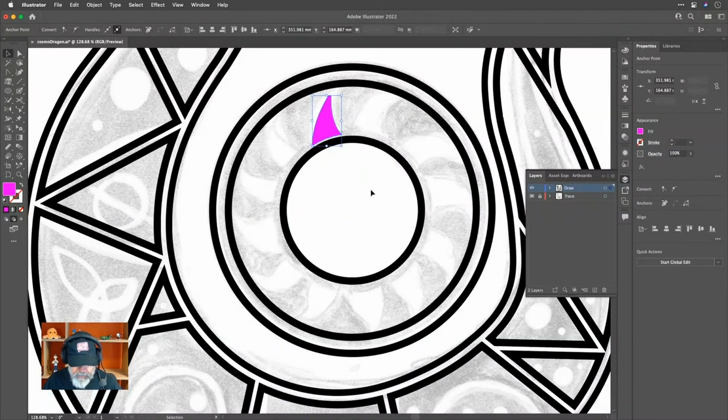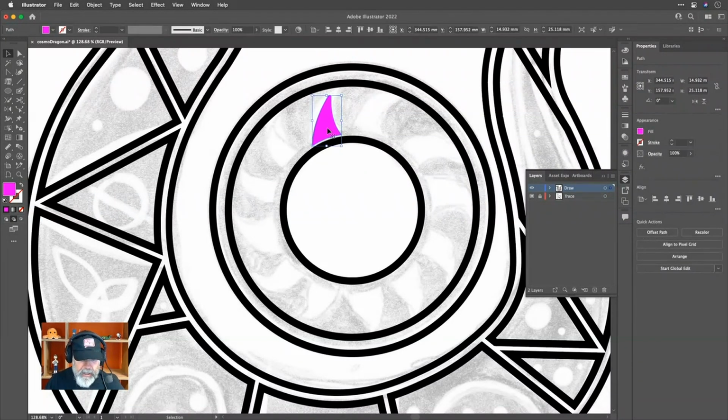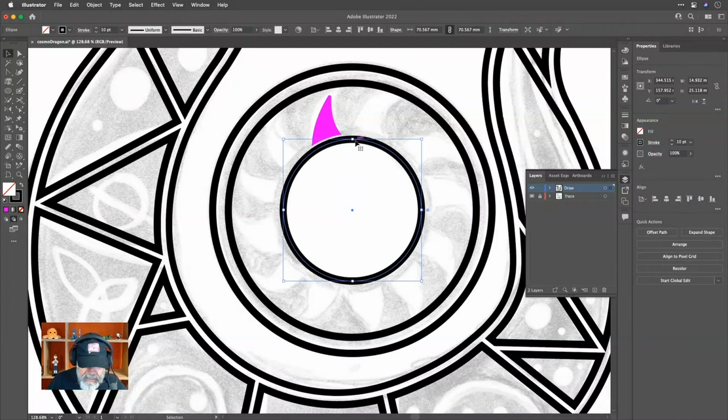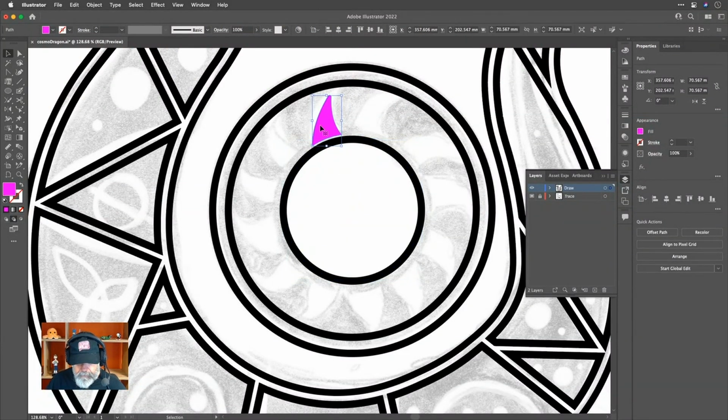So first of all, I need to make sure that I've got the whole object selected, not just the path. Then I need to make sure that I can see the center of this circle. Now I can right now, okay, but if I switch to the rotate tool, the Smart Guide is showing me that, but you know what? It doesn't always do that. So how do you get around it with that?